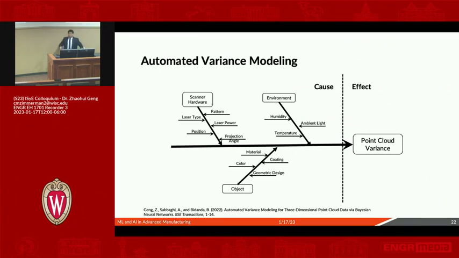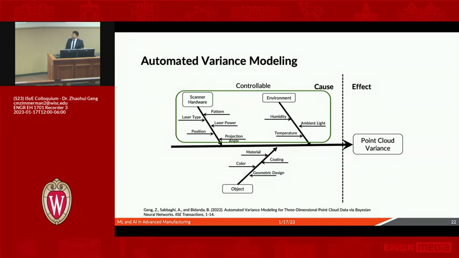Right? So to do that, we start from the scanning process because that one is more doable. So what we do is build an automated variance model for the 3D scanning process. To do this variance modeling, we need to know what factors influence the point cloud variance, right? With some prior knowledge, some experience, and also from prior studies, we identified three major factors that influence the variance. The first one is the scanner hardware, in terms of the laser types, the different structured light patterns, and also the environment, such as humidity. There are different factors influencing the performance of the scanning process. But we identify those as controllable factors because you can optimize them before conducting the scanning process.